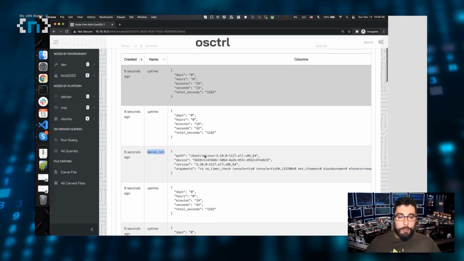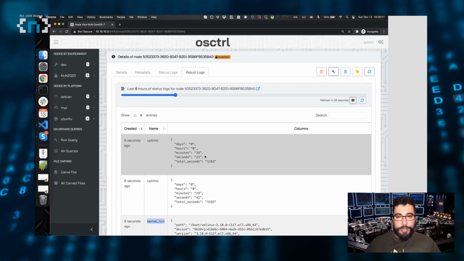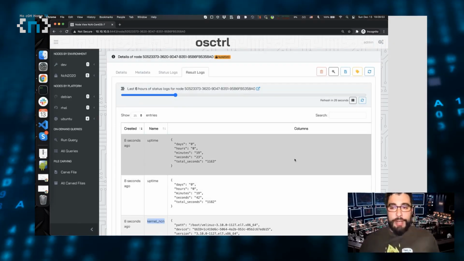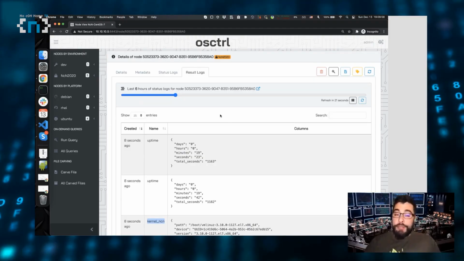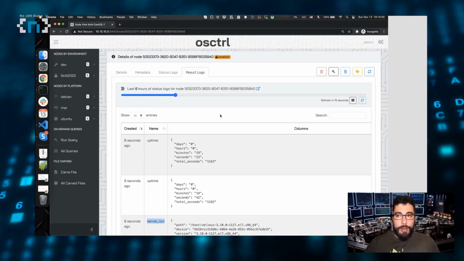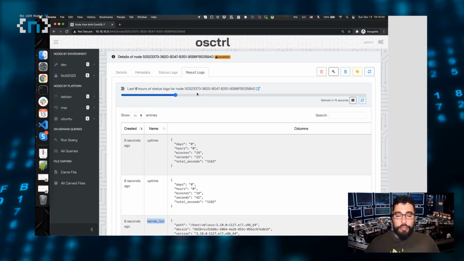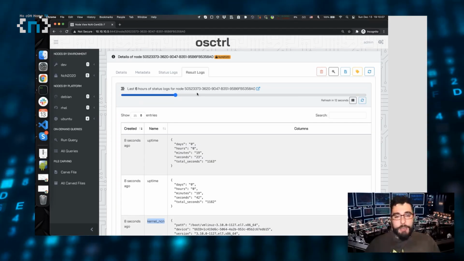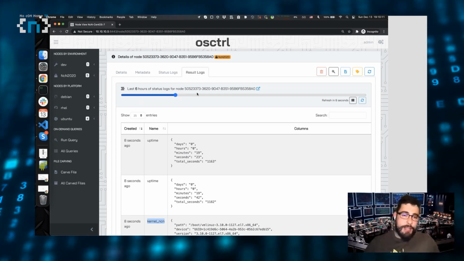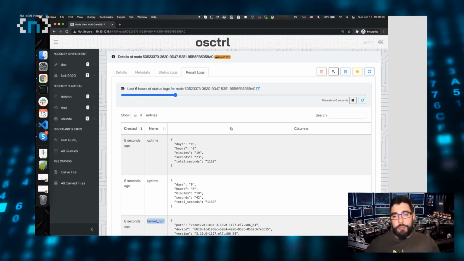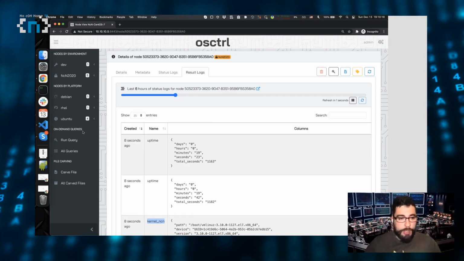The thing is that, for example, the settings for this is logging locally. So this is all stored in Postgres. If you're going to have a lot of data coming into this database, you will have some issues with your backend. So it's better if you actually configure osctrl to send the log somewhere else. Let's say Splunk, Kinesis, or Elk, Kafka, anything else, because otherwise that's going to be creating some trouble in your database. Or if you have good DBAs, then they can help you with that.